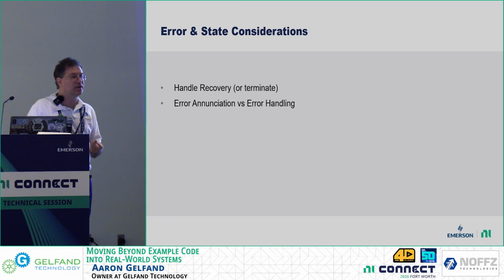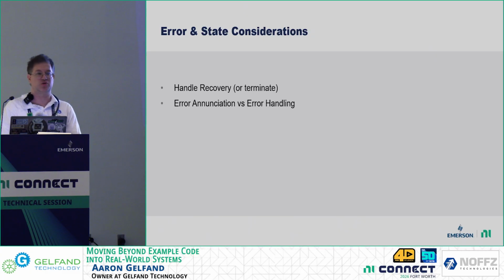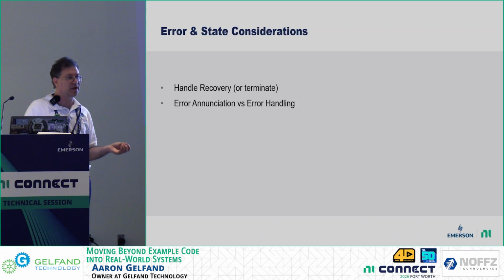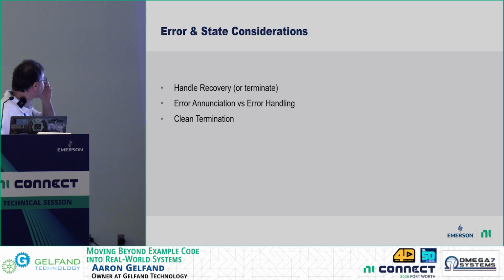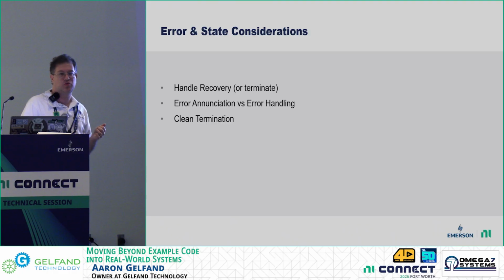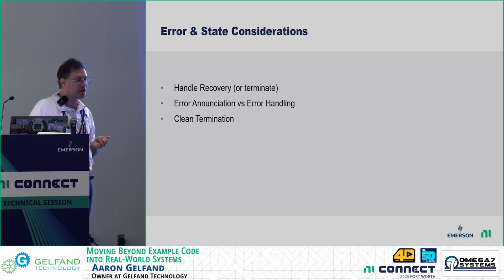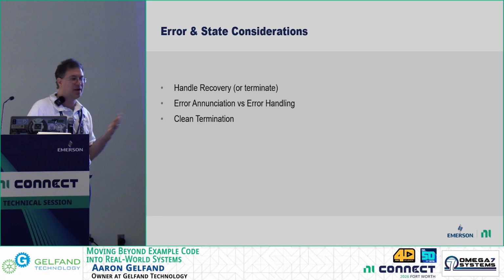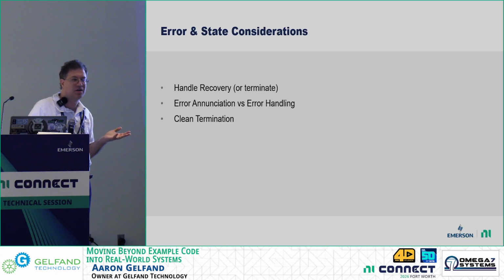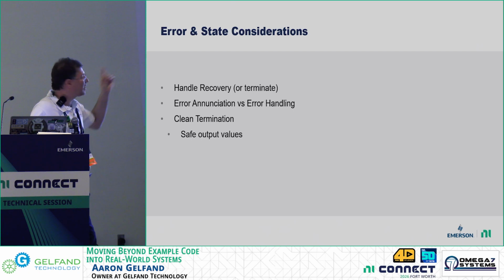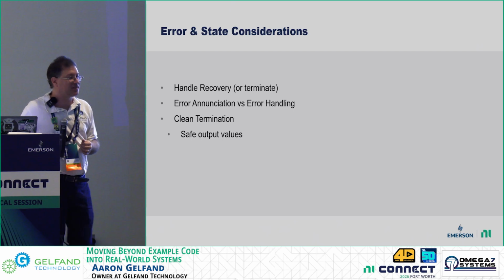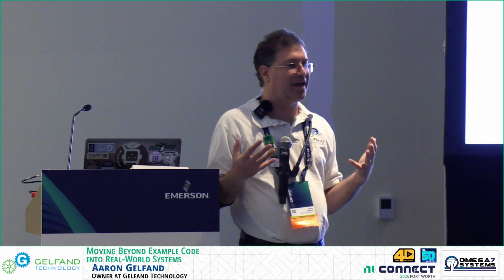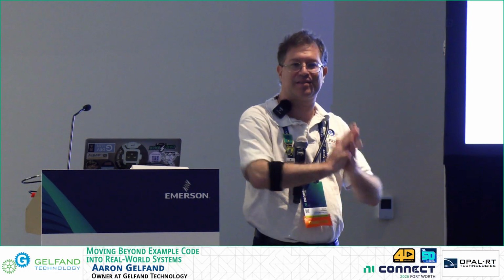You can design your code to respond to and handle specific errors. And again, very big topic in and of itself. We want to cleanly terminate on errors. When you look at a bunch of the NI examples around output, an error happens, and what do you do? You close your task, and you do your enunciation. What you're not doing with that is trying to safe your system. The examples are designed so that when an error happens, I'm stopping.